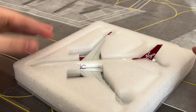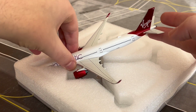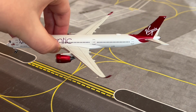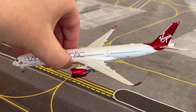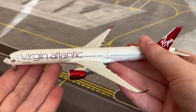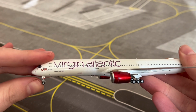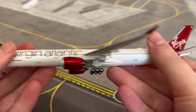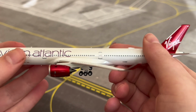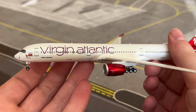So let's get this aircraft out. This will be my third Virgin Atlantic A350 1000. I do have one by Aviation 400 and one by Phoenix. Go ahead and check out the model review I did of the one by Aviation 400 in the top right corner right about now. But here is the one by NG Models, and my goodness, it is fantastic. So gorgeous. I would probably argue if the nose gear is a little bit too long, but I might be wrong in saying that. I did just recently pre-order the Japan Airlines A350 1000, so I'm looking forward to getting that. She does look an absolutely gorgeous lady, doesn't she?